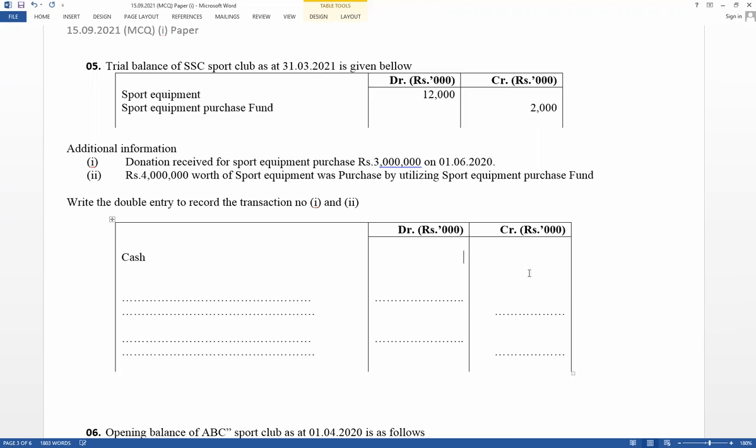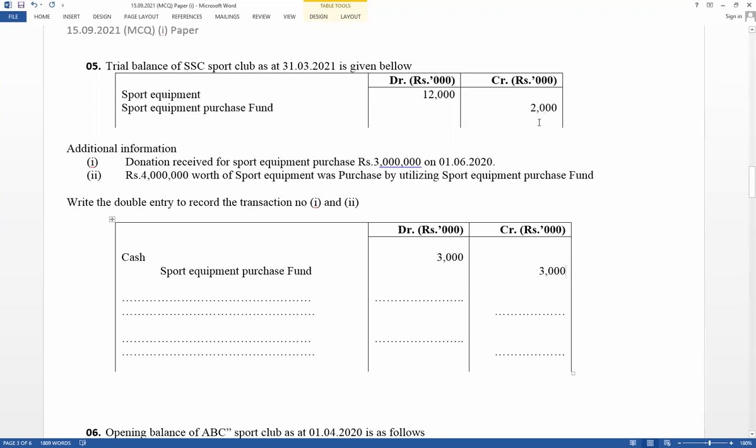අපිට සල්ලි නෙන්නේ. Cash account debit 3 million and sport equipment purchase fund. Fund එකක් කියන්නේ equity එකක්. Should be disclosed under accumulated fund. On a donation හම්බුනොත් එන value එක බලන්න. 3 million. Therefore cash account debit, sport equipment purchase fund account credit. Then fund account opening balance also given. Therefore fund account closing balance equals 5 million.